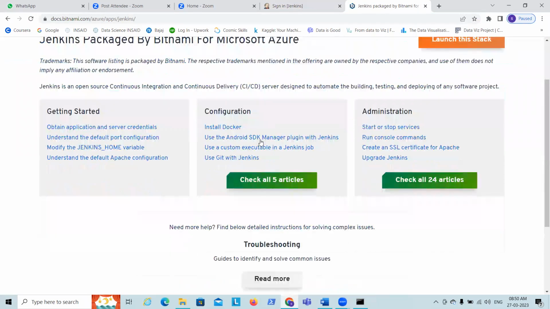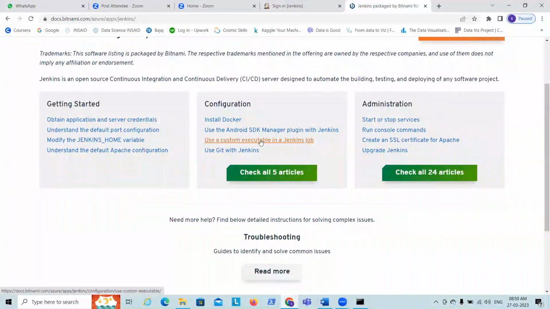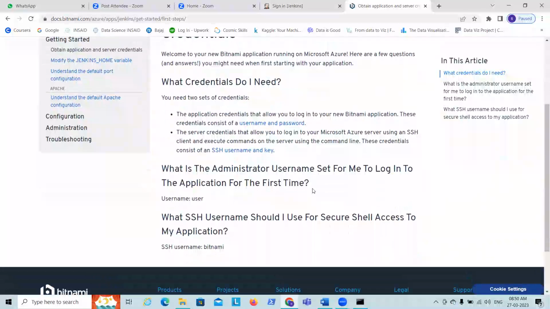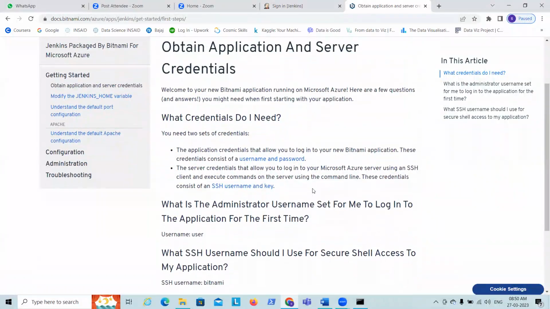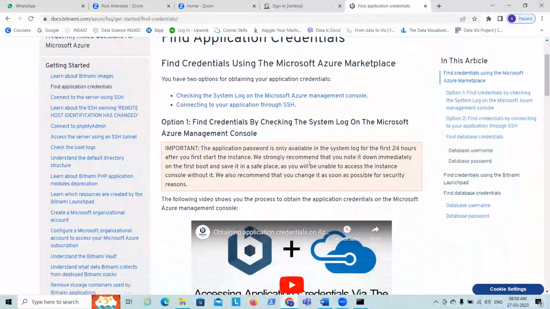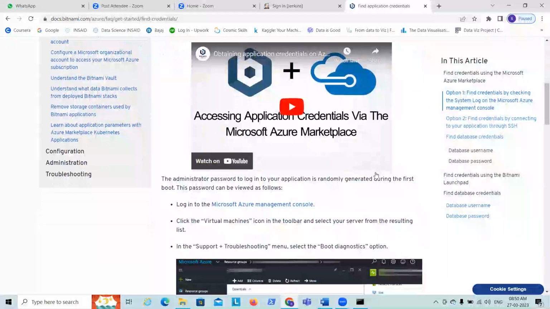Getting started, Jenkins. First link. Yes, you'll find the default username and password here. Username is user. Did you find the password? Click on that. Come down. Somewhere you'll find the default username and password.